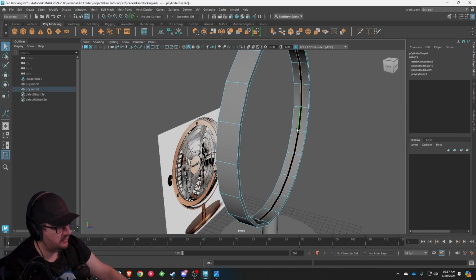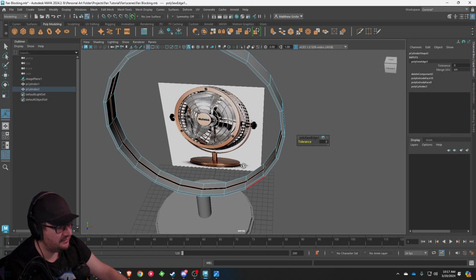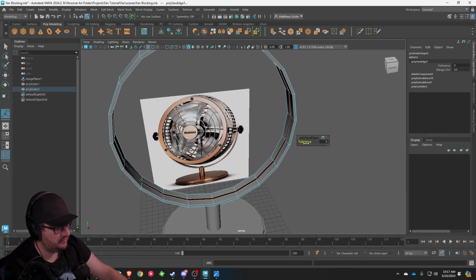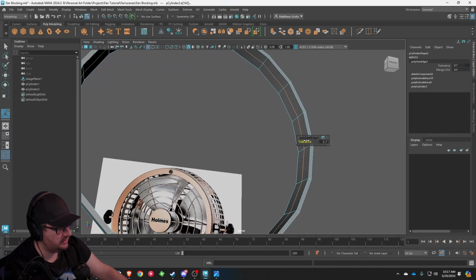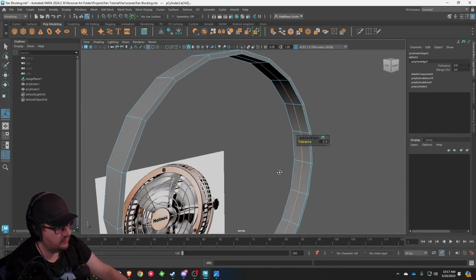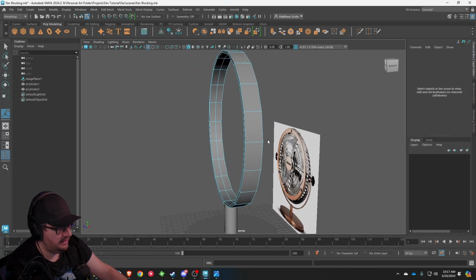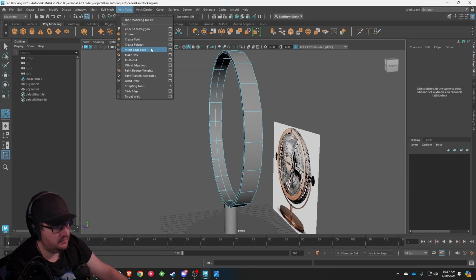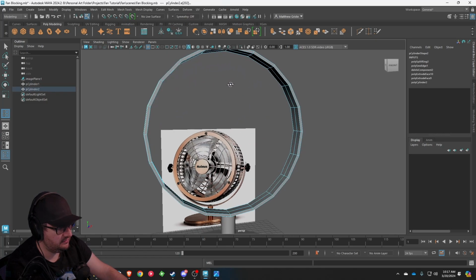We're going to select the interior of this ring, and we're going to merge it. You can hit your merge tool, and you're going to notice it doesn't do anything. Sometimes you'll need to increase the tolerance. So increase tolerance to 1. It looks like you can do that one a little bit earlier. It just depends on when it's actually going to snap together. And then I like to just do a 1/, because sometimes it misses something. And then to match this, we're going to add an edge loop on the outside just to kind of match the inside with the outside.